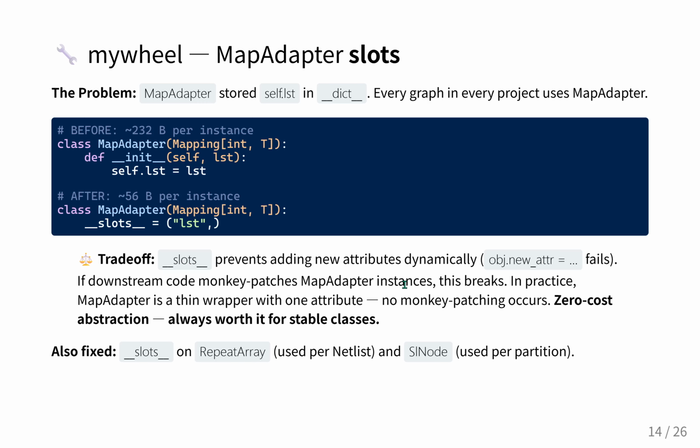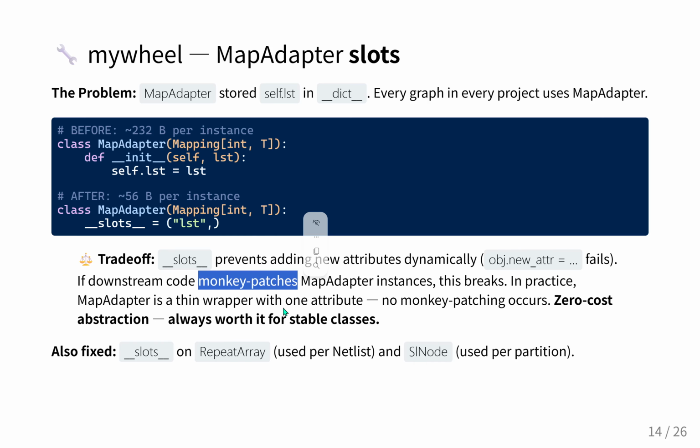But wait, if we are locking it down into a rigid struct and it's so easy to do, what happens to Python's famous flexibility? Why isn't this the default? What is the catch? If I implement slots on my geometry point and later another developer using my library decides they want to tag that point with a new attribute, like my_point.color equals red, the code will instantly throw an AttributeError and crash. Oh, wow. Yeah, the object is completely locked. The trade-off of slots is that you completely destroy the ability to dynamically monkey patch instances at runtime. If downstream code relies on adding state to your objects dynamically, slots will just break their implementation entirely.